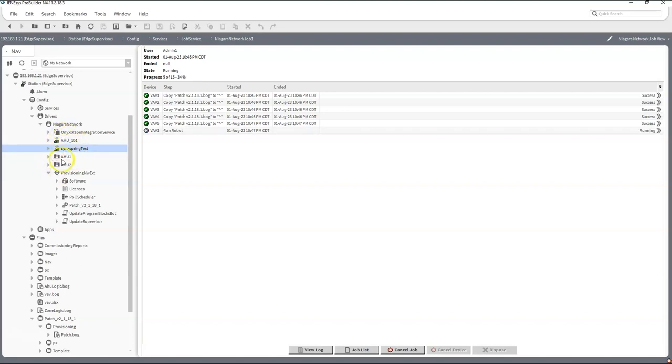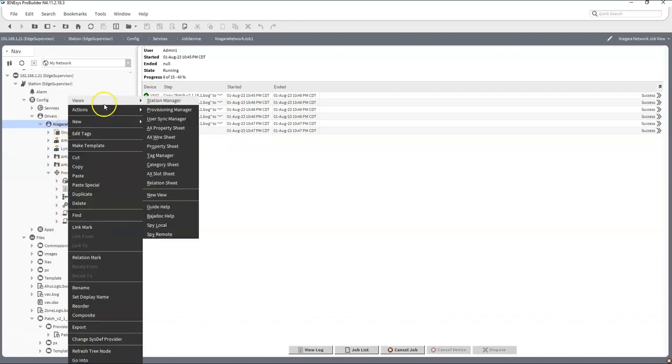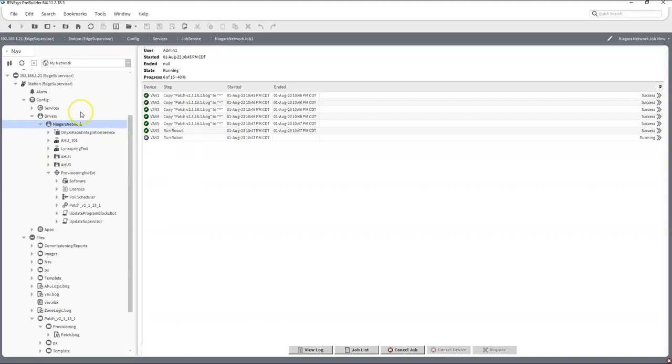So that's probably why that happened. But it's good to find out that, when you create provisioning stuff here for networks and whatnot, to always go to the provisioning manager of the Niagara network to find out what kind of error you have.